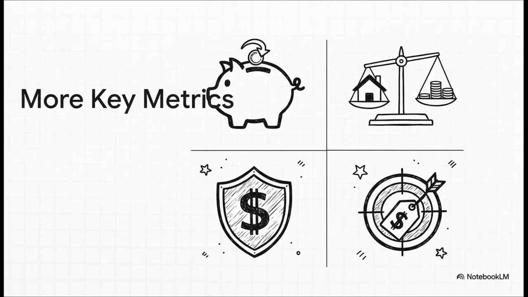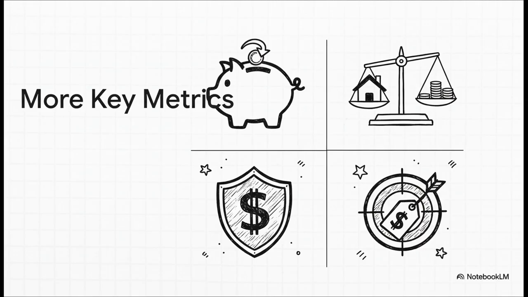But a full analysis goes way deeper. It'll calculate your net operating income, or NOI. It'll give you the cap rate, so you can compare this deal to others on the market. It'll even figure out your DSCR. That's a big one for lenders. It shows if the property makes enough to cover the mortgage. All this helps you figure out the single most important number, your maximum allowable offer, so you know exactly what you should pay.